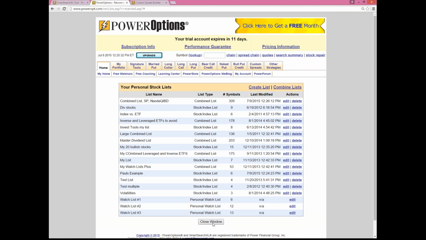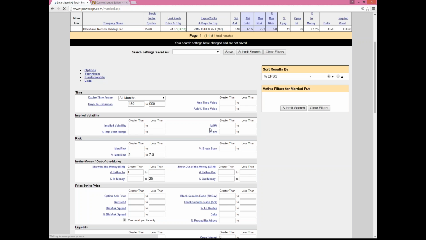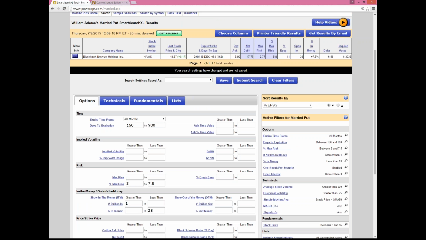Okay, so let's go back now. Let's close this window here. We've got our criteria set. Now, for a basic view, we're going to do one more thing here, and then we're going to talk about research and analysis. We talked about changing lists. We talked about using the default criteria as a stepping stone to stay within the ranges. But can you create your own personal search for RadioActive Trading with just a few steps? Absolutely. You just want to remember the rules, and you just want to remember to keep it simple.